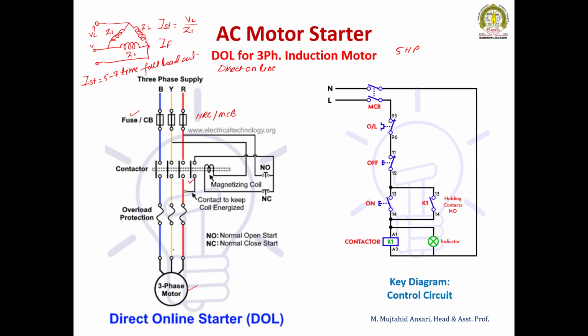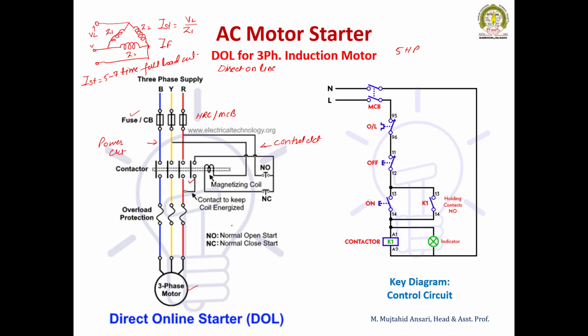This black wire is the control circuit. So this is the power circuit. This circuit will be called a power circuit, whereas this circuit is a control circuit. The control circuit is used for controlling the on and off of the motor. Protection we are going to provide in this circuit itself. Therefore, it is called a power circuit and a control circuit.